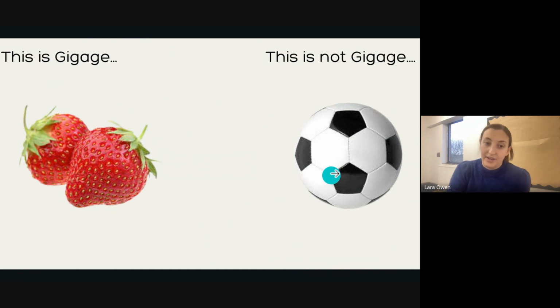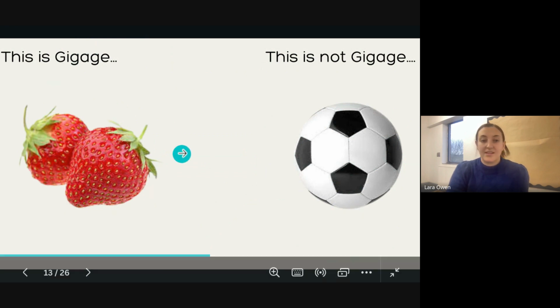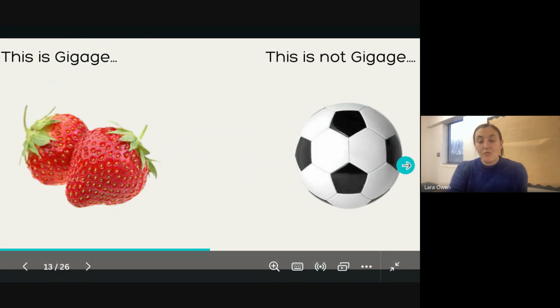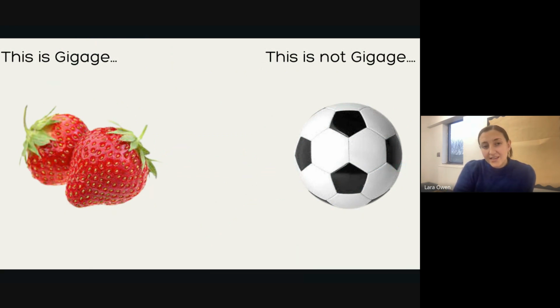This is definitely not gigagay. No. So this is, but this isn't. Anyone got any guesses for what gigagay is? I'll carry on and do another one.